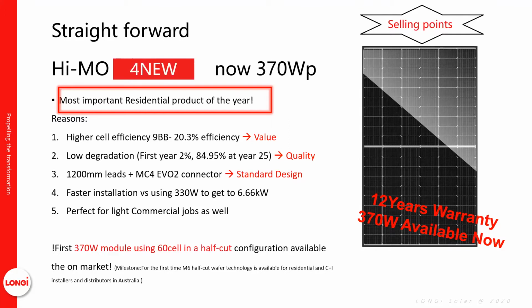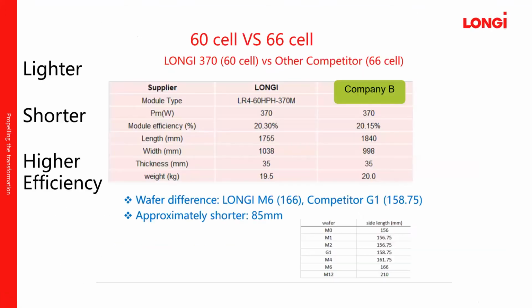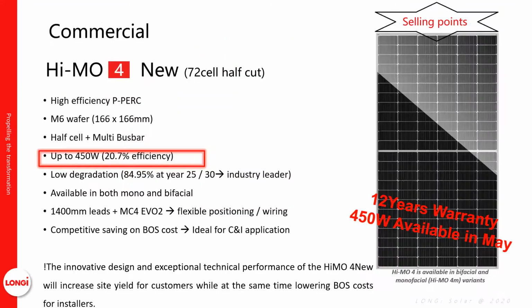This 370 module, as we all know, has higher cell efficiency, 9 busbar, low degradation, and comes with the MC4 EVO2 connectors. So as I explained before, it's lighter, shorter, and higher efficiency compared to the others. Also, we have the commercial one, up to 450 watt with 20.7% efficiency, also with a 12 year warranty.